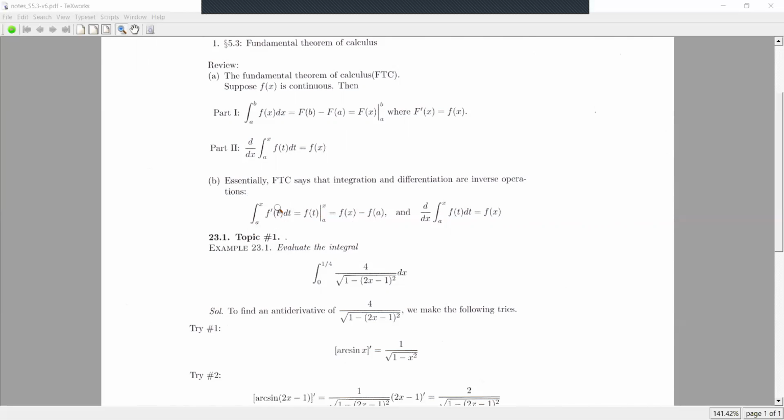Function f, take the derivative, then take the integral. The integral cancels the derivative, so the original function is here. Function f is here. So we recover function f by taking the integral. How about this? This is just a number, a constant. a is a constant. The function value at a, of course, is a constant. But this is a function. x is a variable.